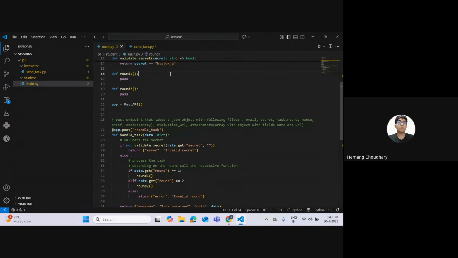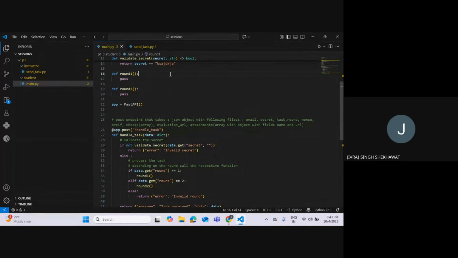If it's the first time there is no repo named captcha solver, it will make the repo, add the code and everything is good. But again, if you send round one with the same task name, because I've taken the task name and created that as a repo, it will refactor it even if it's round one. So is that fine, or do we have to have unique names?